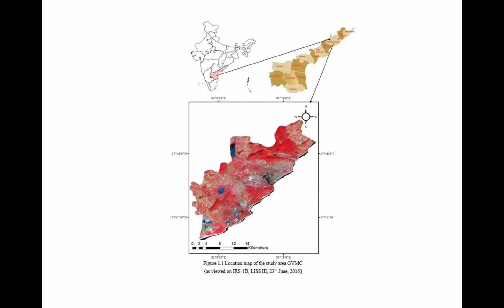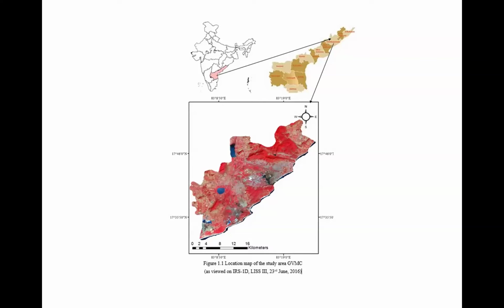Let's consider this is the India map, the main map. Now here, this is the Andhra Pradesh map. Now let's consider this is the GVMC map, the Visakhapatnam map. Generally, what we observe is that vegetation or a leaf is green in color, as per eye visibility. But as per satellite remote sensing, the color of the leaf is exactly red. So this map generates red color. It's the combination of everything: the vegetation, maybe the urban area, maybe the rural area.